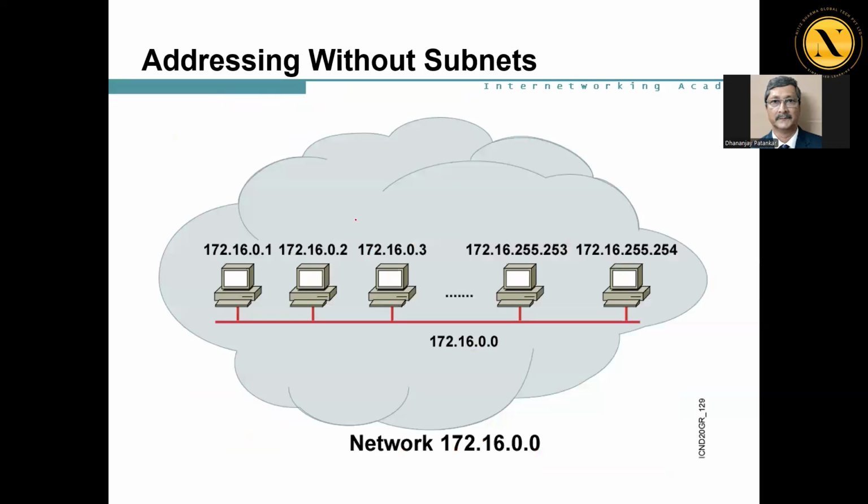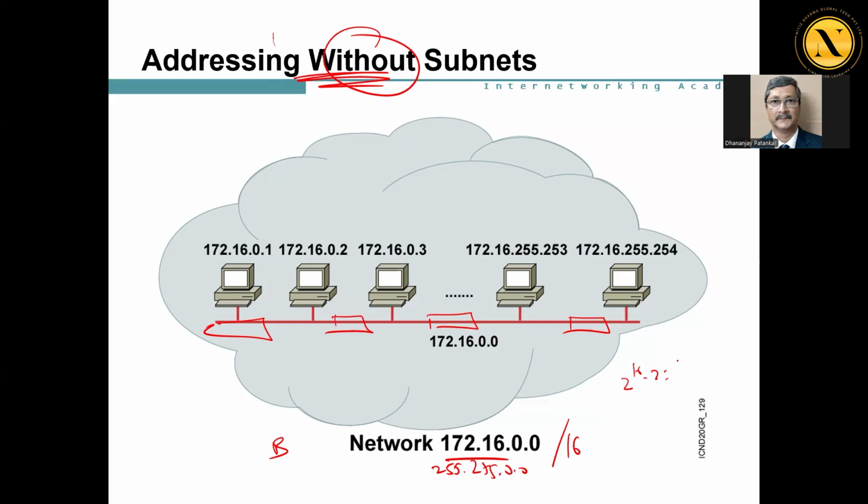Yes. Okay. So now, without subnets, which means what? You only have layer 2 switches in between, right? A LAN like this. So they have taken a class B, and that means they have taken the /16 default subnet mask, right? No subnets. 255.255.0.0. So if we know 2 raised to power 16 minus 2, 65,536 minus 2, these many addresses you can give.